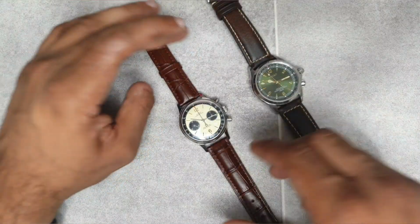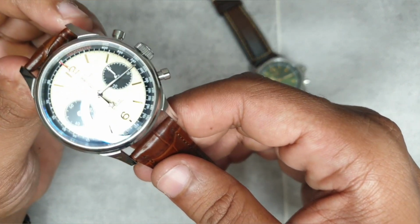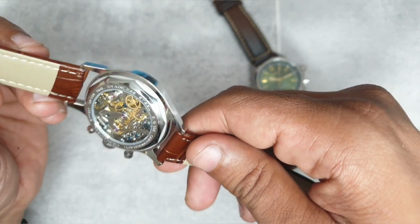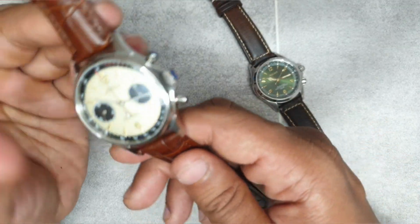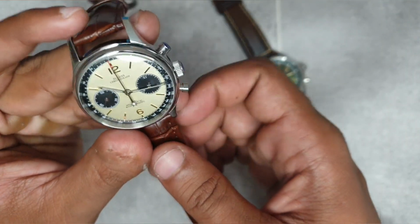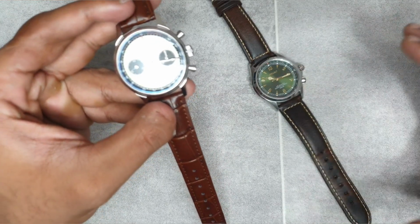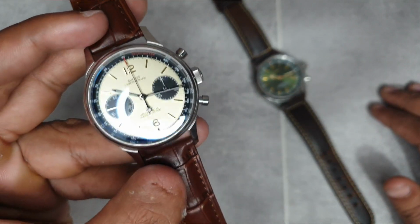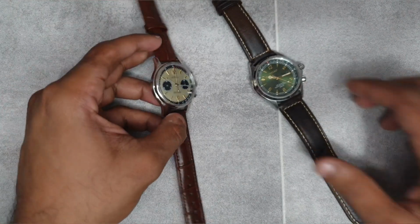Before we go into the comparison, I just want to give a quick once over to both watches. I will also apologize, you might catch just a bit of glare. I've got a new ring light just to ensure I get some decent exposure on the camera, but as you can see, it is becoming a bit of a hindrance. I'm getting a slight bit of glare, so apologies for that.